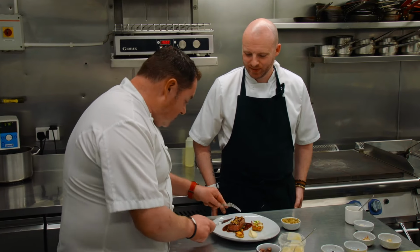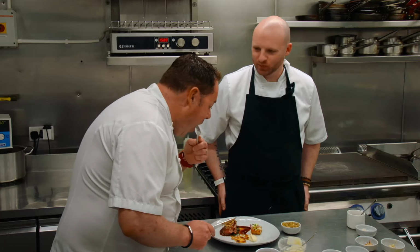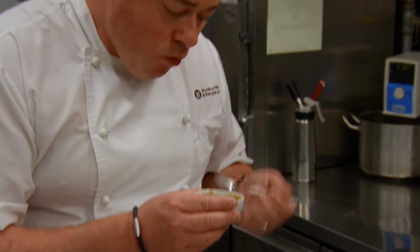Look at the shine in the sauce and the beef. It's beautiful. Lovely and tender. You can even feel it when you cut it. I love the sauce. The beef, such flavour. A great product to work with. I'm just happy you can do it justice, you know? Oh, yeah. That beef cheek is beautiful. Wow, I love your style of food and such a lovely level of different flavours and tastes and textures. John, thank you so much.